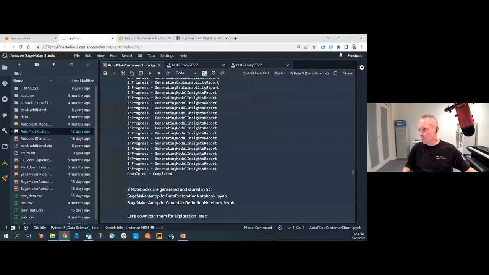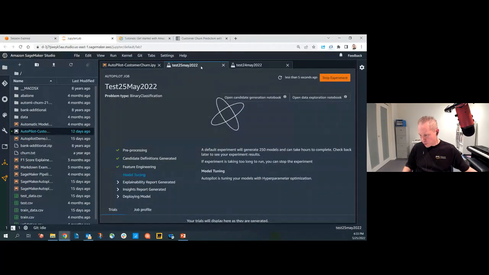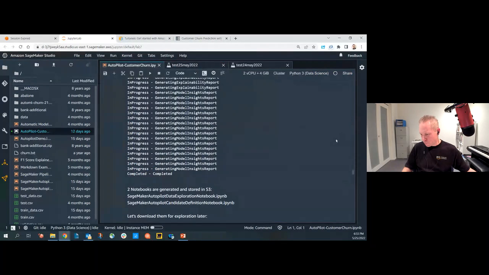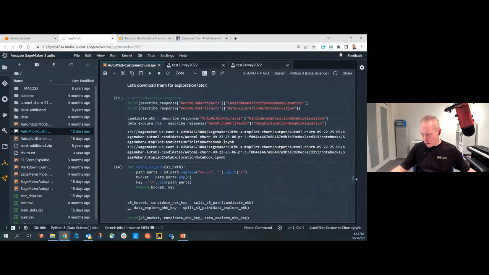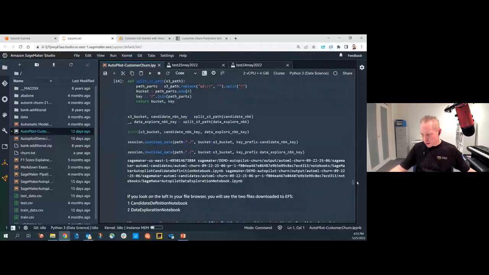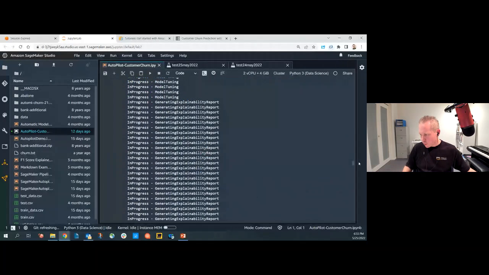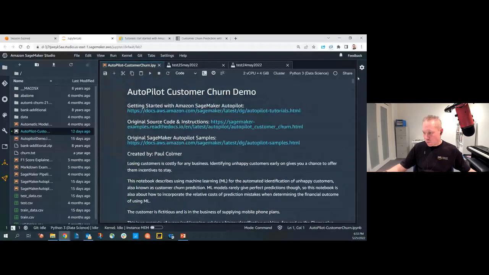How are we doing with time? 6:30. Not sure this is going to finish in time. It's okay if it doesn't. It's actually taking a little bit longer than I'd hoped. That's okay. It generates 2 notebooks. If we get time, we'll explore the notebooks. And that's probably as much as I need to show you, I think, in this demo. Effectively, we get down to the bottom of this code and it will deploy the model, very similar to what you saw in the GUI.